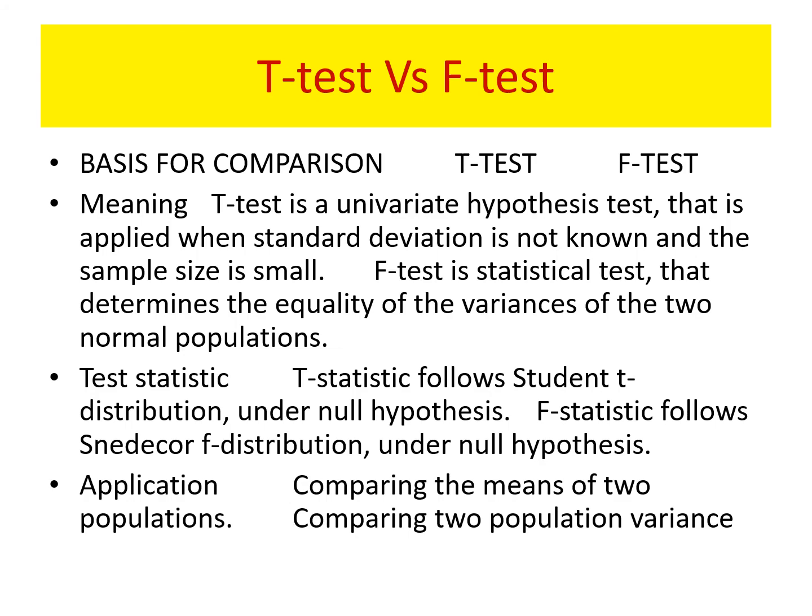Okay, so let's differentiate now the t-test from that of the F-test. After you've performed your analysis of variance, you will now test the hypothesis using the F-test. Now, the t-test actually is performed when you have already measured the correlation coefficient using Pearson r, and you will test whether the correlation is significant, and you will make use of the t-test.